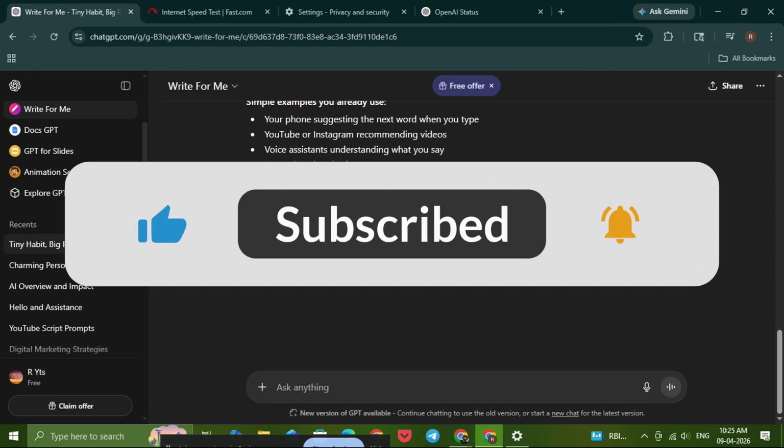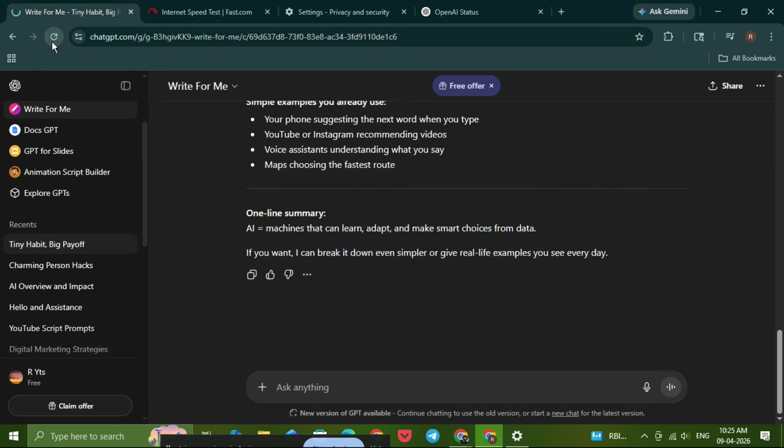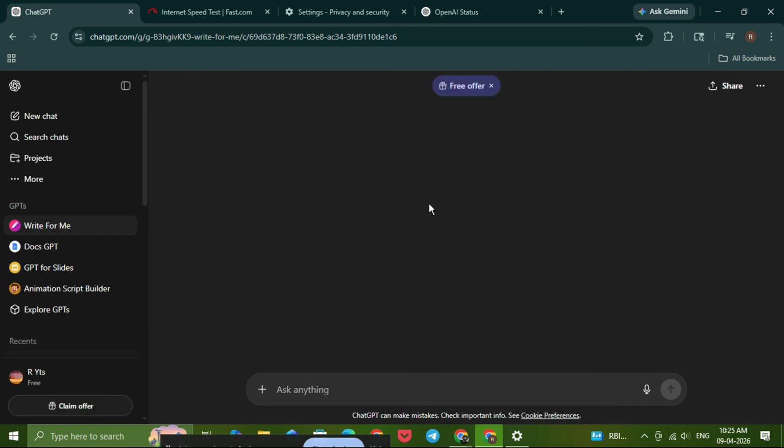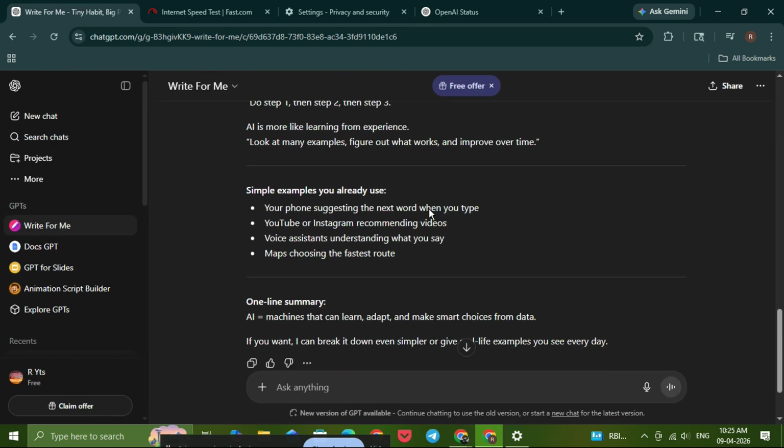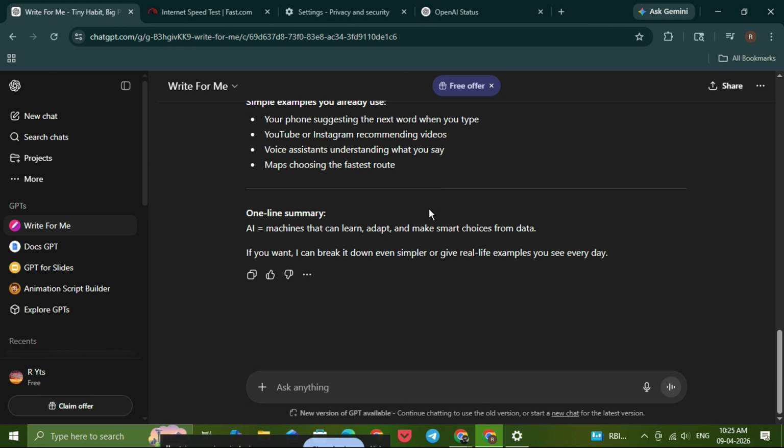Press Ctrl+R to refresh the page. This is often all it takes when the issue is just a temporary glitch. A quick refresh can clear out small loading problems and get the chat working again immediately. In many cases, temporary glitches fix instantly, so this is always the first thing I recommend trying before anything else.